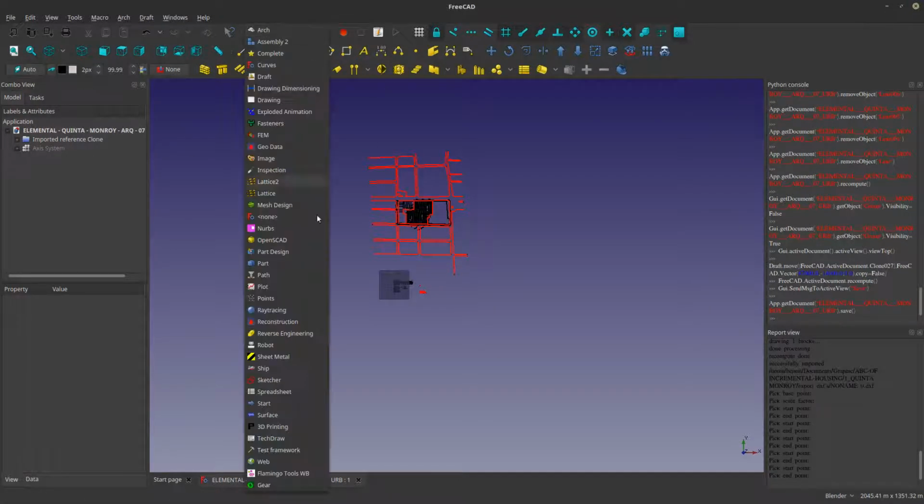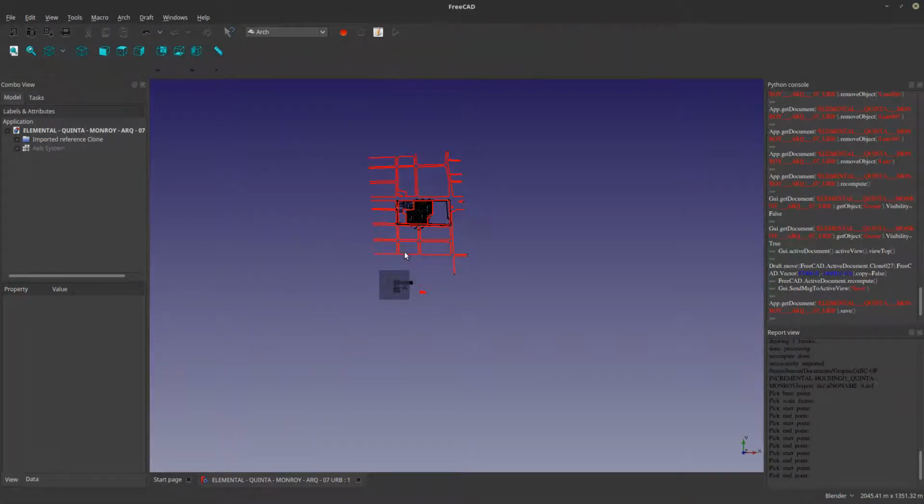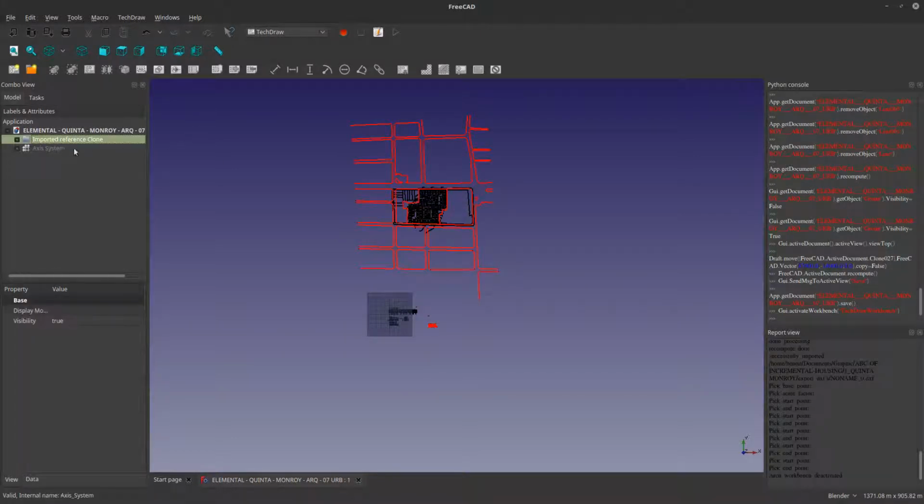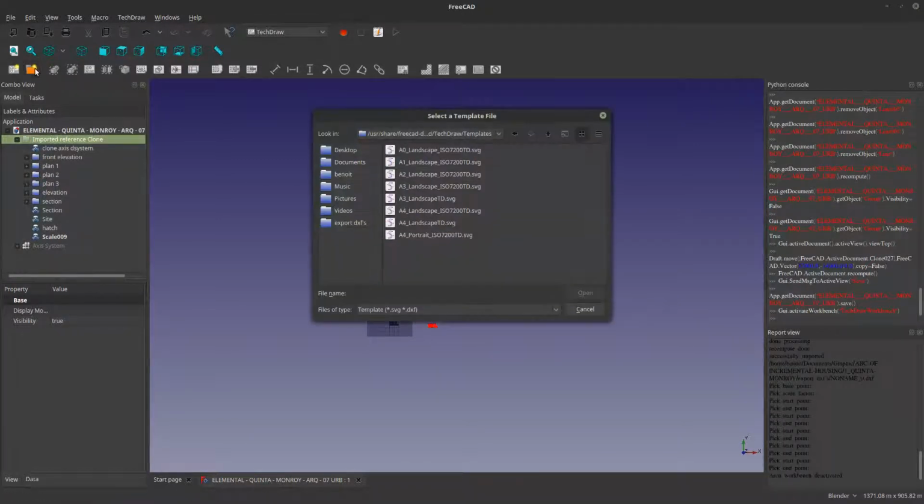So I'm going to go to TechDraw and create a new sheet. A3 landscape. Let's go with this one.